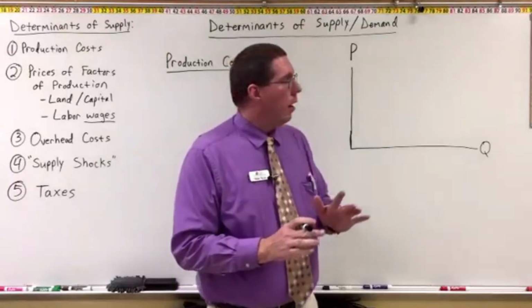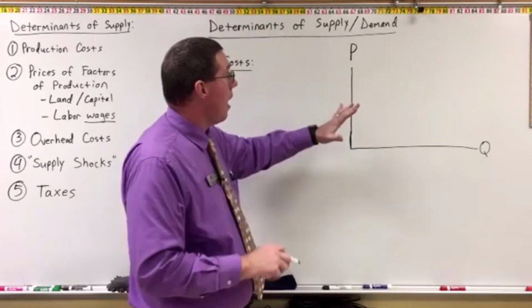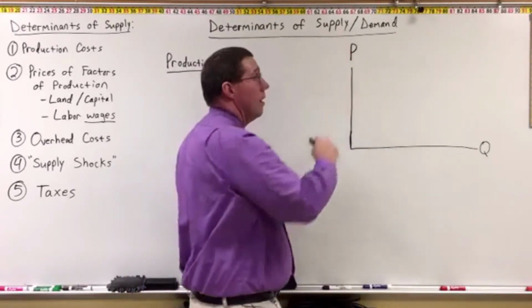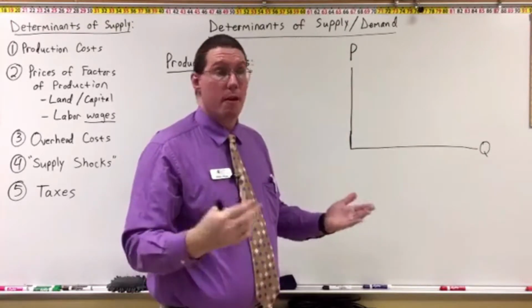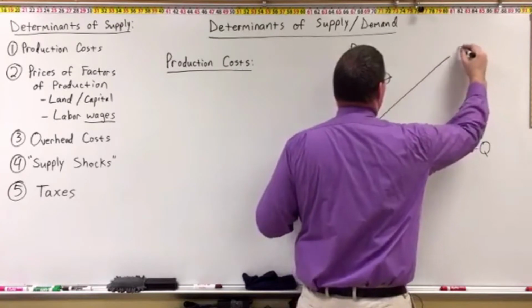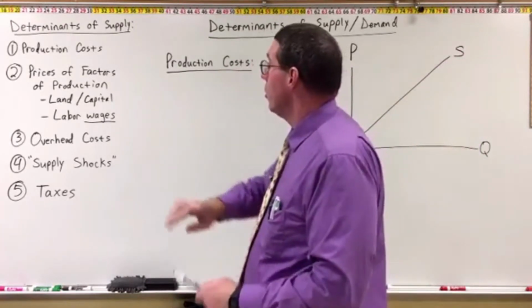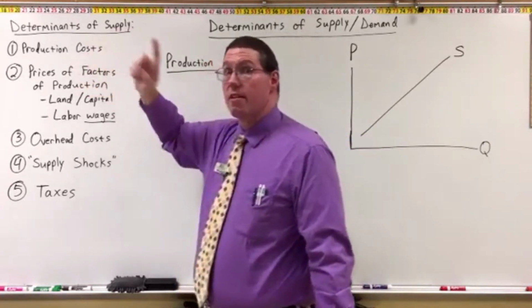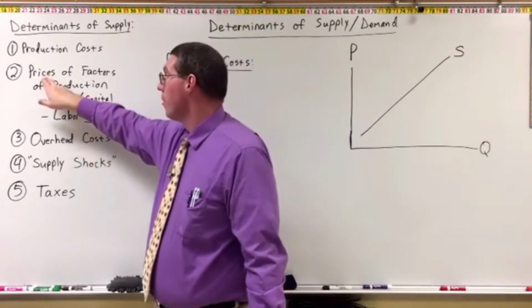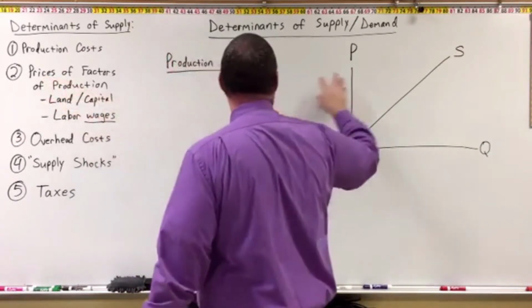All right, so just to remind you, a supply curve is upward sloping because the law of supply says that there's a positive relationship between price and quantity. So we have an upward sloping curve here for supply. And now we're going to look at each one of these variables that is not price or quantity. Now you might say, well, I see price right there. That's not, or you said it was a third variable, not price.